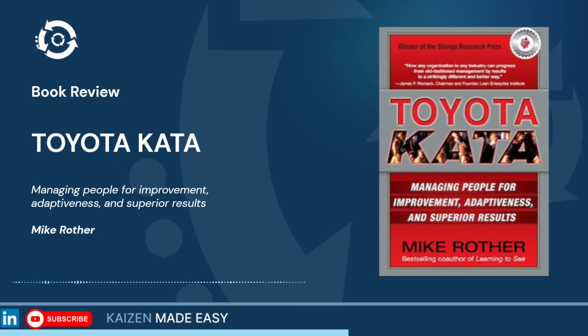Okay, so the improvement kata gives us a structure, a routine to break free from these ineffective habits. But you mentioned 2 katas. What's the second one? The coaching kata. This is absolutely essential. The improvement kata isn't something people just do naturally, especially at first. It needs to be taught, practiced, and reinforced systematically. And that's the role of the coach or the mentor, usually the manager or team leader.